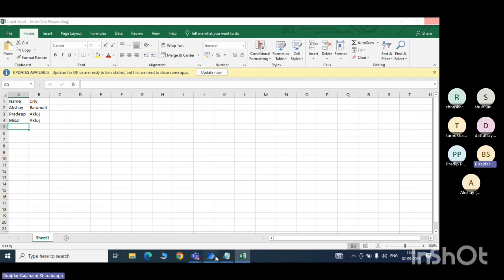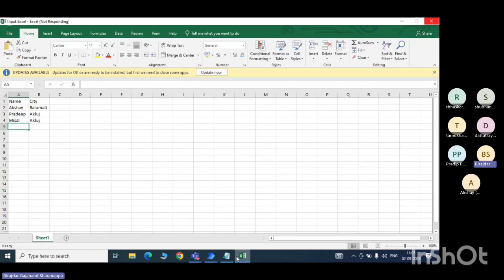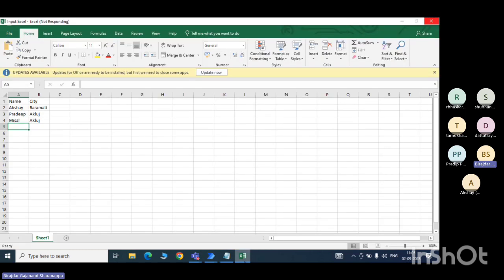So how can I do basic operations on that? Okay. File path I have already provided. And what I can do is, let me show you, read from Excel worksheet. Okay. So basically, first of all, as a best practice, we need to check on which sheet this particular data is available. This is sheet number 1.